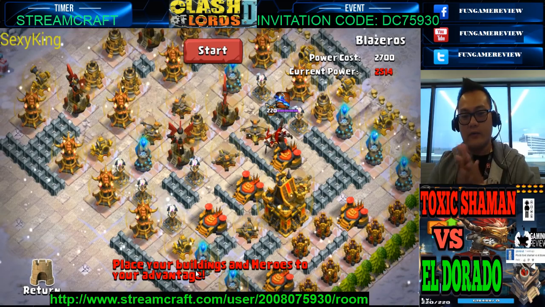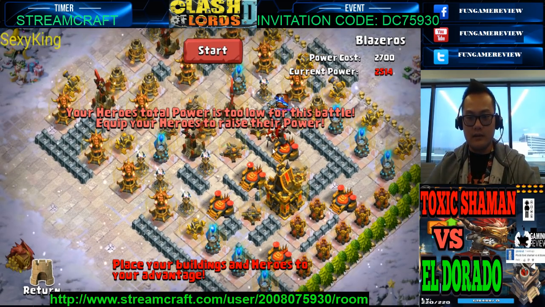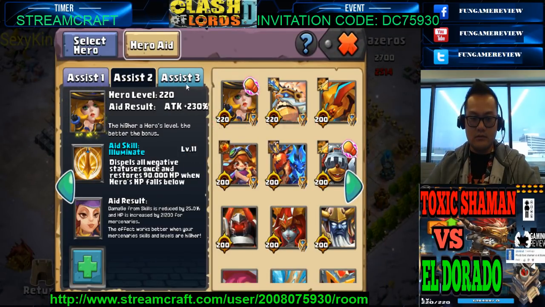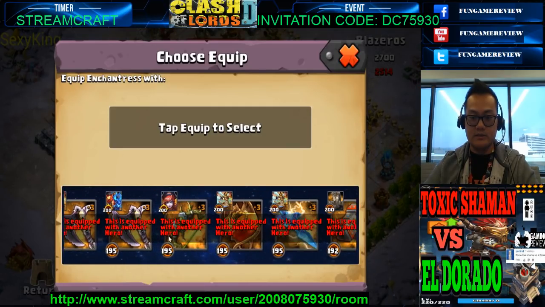All right, we're moving on to Blazeros. We're going to be saving it, guys. I want to save. Oh. Not enough weapon power. What? Oh, okay. I don't have a weapon here. Let me go put a weapon on this.